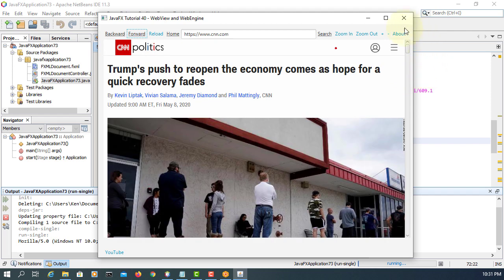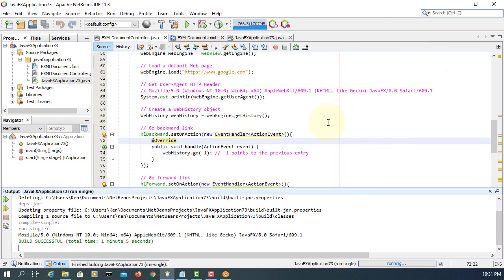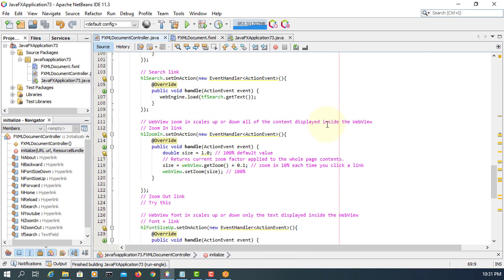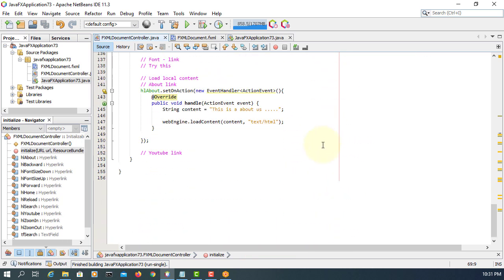Forward, it works. So backward and forward, that actually works. One more to go.